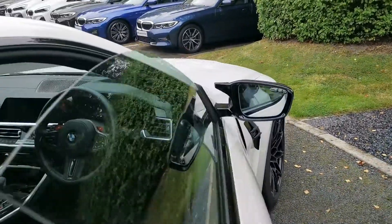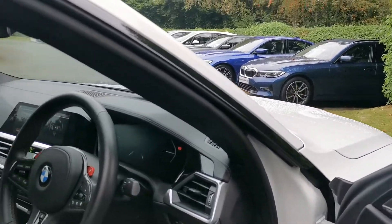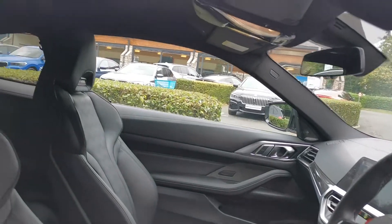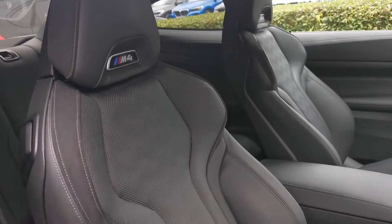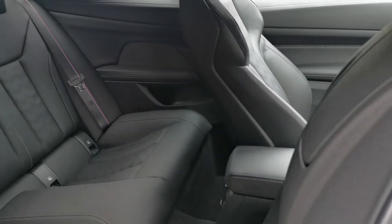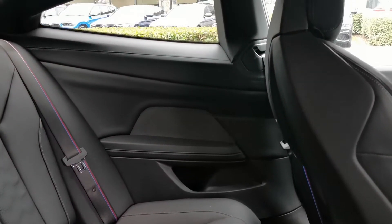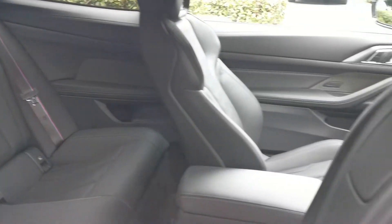Inside the vehicle, black Merino leather runs throughout — it's just a beautiful stitching detail with some lovely alcantara sections on the side of the bolster. The top features a lovely cutout section where that alcantara runs down. It's a true four-seater with two usable rear seats, that nice M stitching on the rear seats, and the same perforation runs through the rear of the car as well.